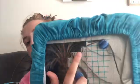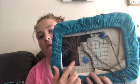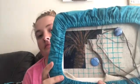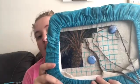And then I had a random purple stitch in the middle of that block. I mean, you can't even tell. But there's also random purple dots or purple stitches in here, so you can't really tell. But it is looking good. It's just background and tree, which is easy and I kind of like working on.